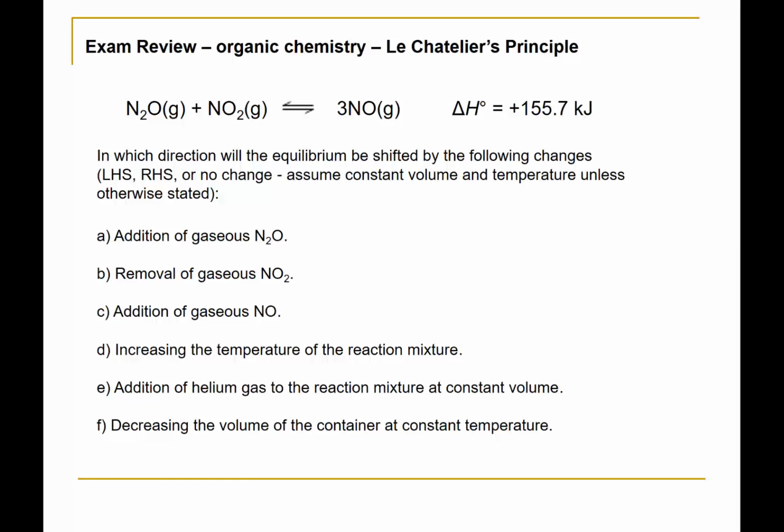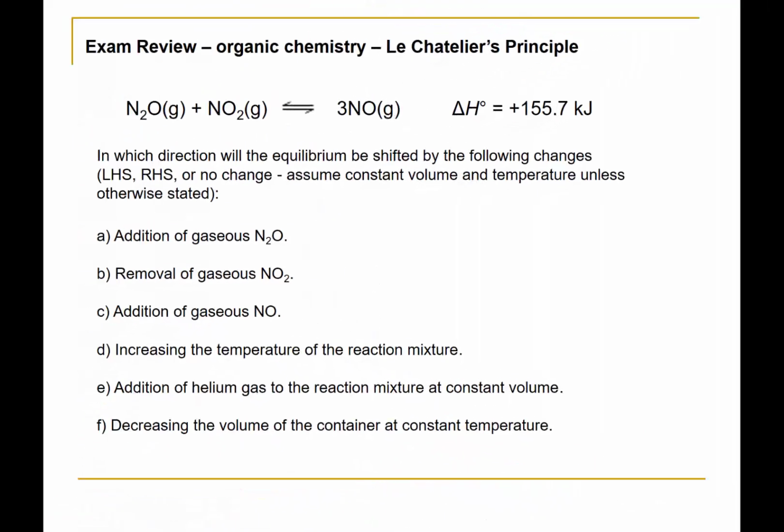Now remember, Le Chatelier's principle is simply a tool. The reason why an equilibrium system shifts with these various stresses is a result of temporarily the forward or the reverse rates being faster. This can be the result of an increase in concentration on one side of the reaction over the other side, and so temporarily the forward or the reverse rate is faster. Or in the case of change in temperature, this would be associated with changes in conditions related to Gibbs free energy. Ultimately, it would be connected to the fraction of particles that has sufficient energy to react. Well, let us look at these various examples here.